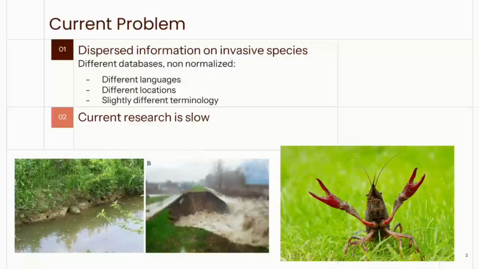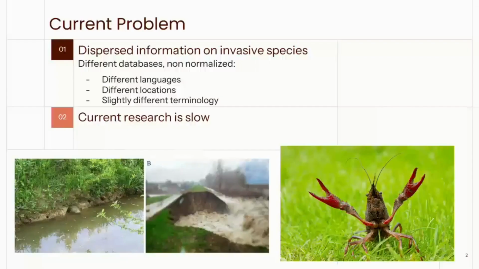When an invasive species like this is detected, the very first step is often collecting data to see what kind of behavior it has, for example whether it does any kind of damage. And that is the problem. All of the information on these invasive species is incredibly dispersed. There are many different databases, and none of them are normalized. Some are in different languages, some are hyper-focused on different locations, and all of them use slightly different terminologies. For this same species, there are around 4 different Latin names, which is hard if you want to do a full report on a species like this.